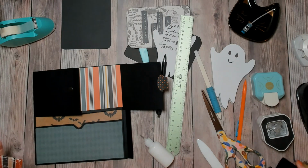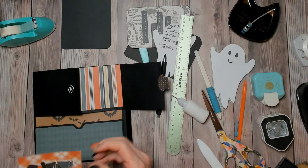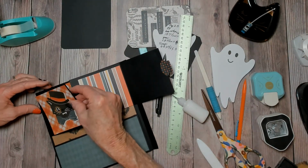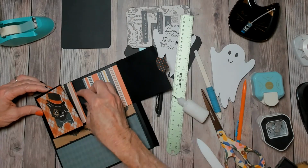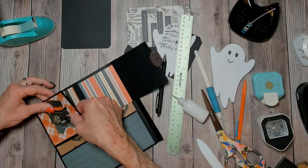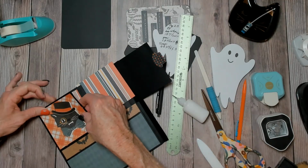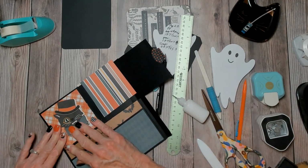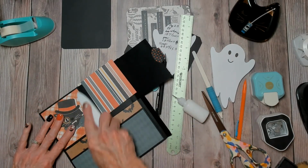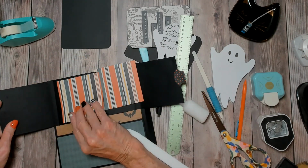Okay. Glue on this magnet. And the cat. Hard to see where they go. Okay. Push that down. Okay, and then this one goes here.